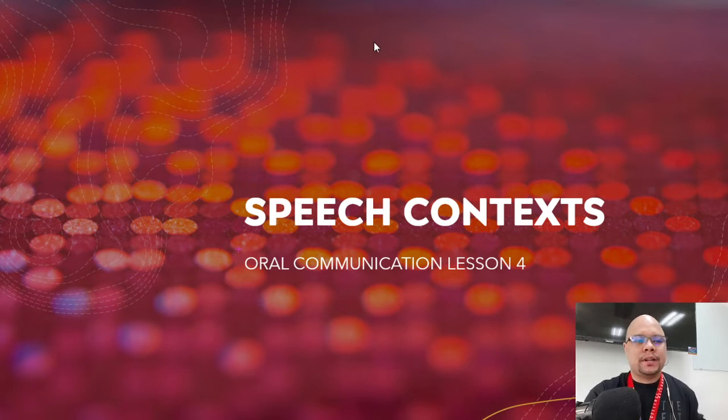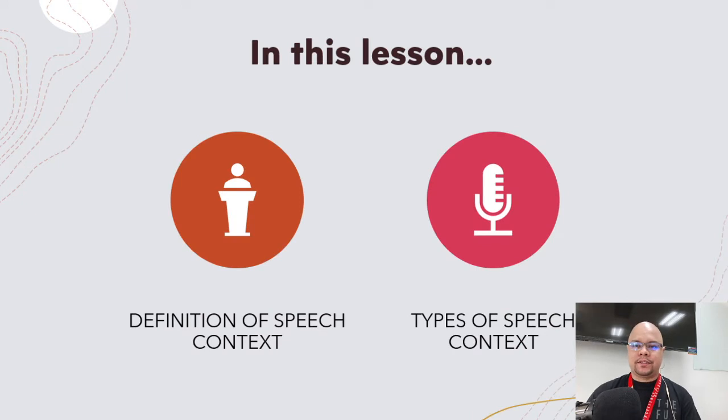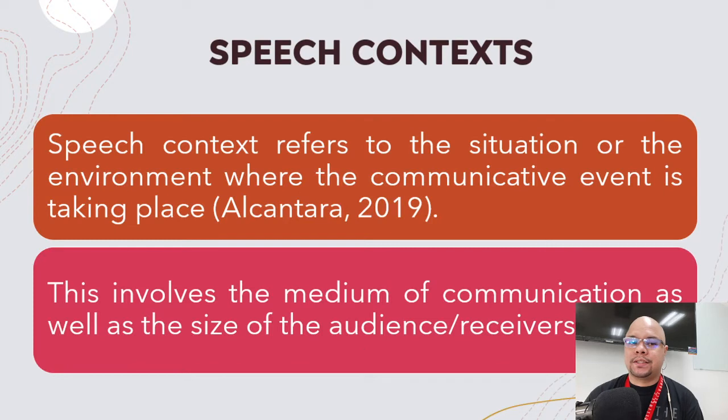So, to begin our lesson, let's go to our objectives. At the end of this learning unit, you will be able to characterize the different speech contexts. We will compare and contrast the different speech contexts in your assessments. And finally, we will identify what speech contexts were used in the different real life scenarios which will be given to you. So, in this lesson, we will talk about first the definition of a speech context, and second, we will also discuss the types of speech contexts.